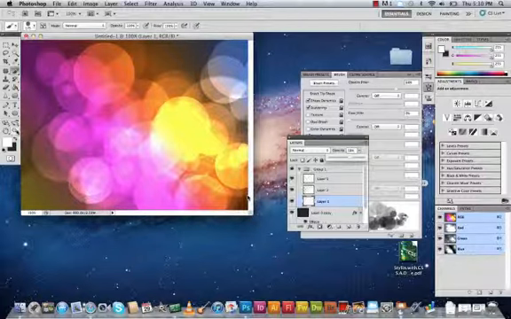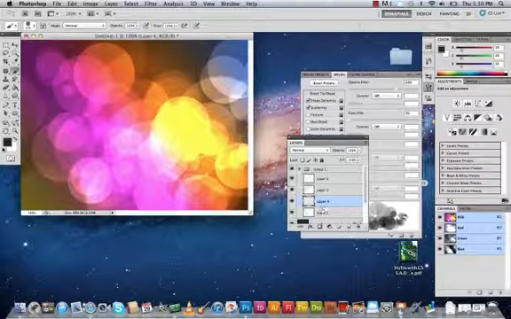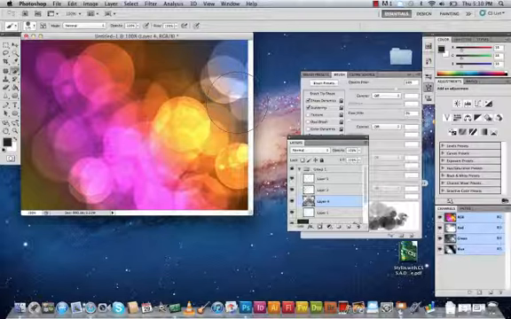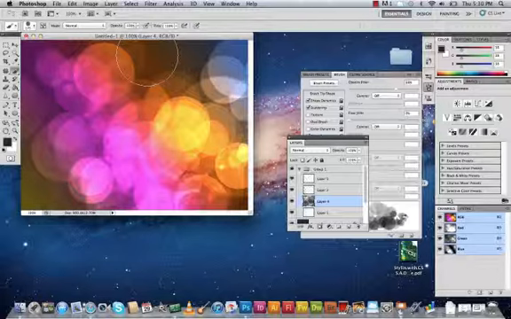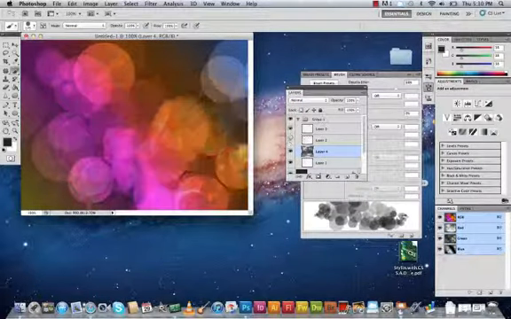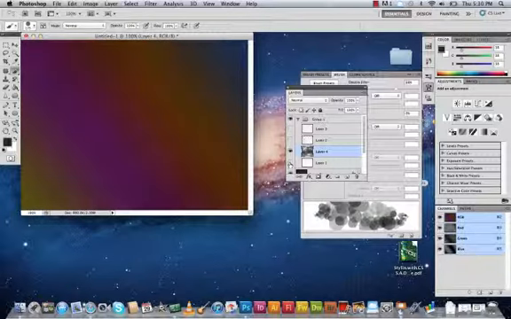You could also, if you want, make another layer, and use your brush to throw in some darker circles. So there you go.